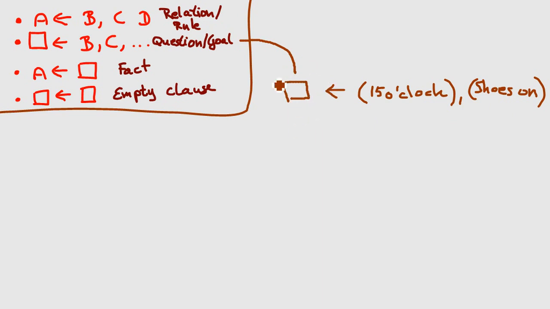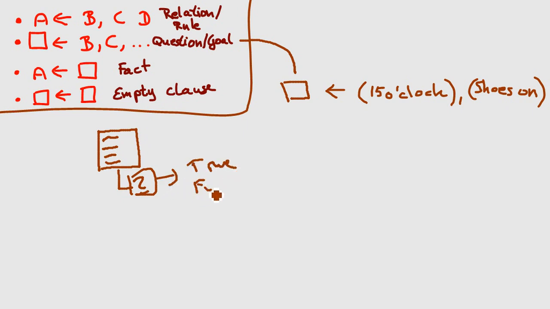And the reason why it's called a question is because I asked the question, what is the conclusion? What is the outcome? And the reason why it's called a goal clause is because this is the initial thing that you also, in Prolog, ask. So you always write a program, or you always think of logical programming or logical statements in general when you think about math. You have a set of rules here. And now you have a question. And you ask, is the question true or is the question false?